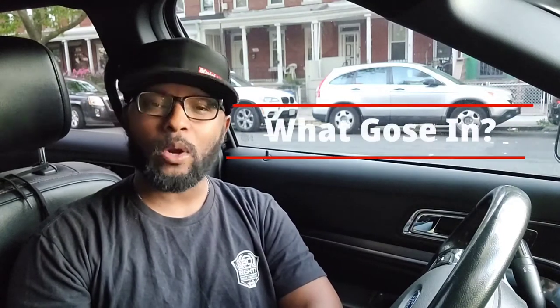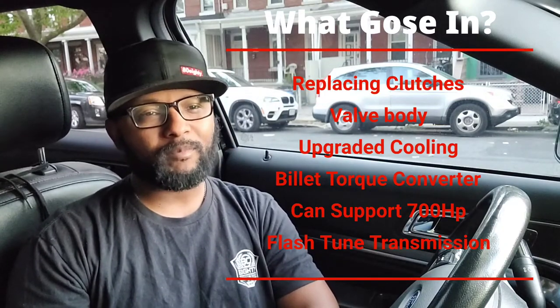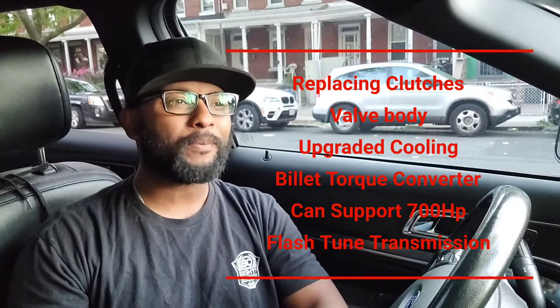When I got my Explorer and was in need of a transmission, I called up Pat and we spoke. He mentioned what goes into his transmissions for the Explorer, but everybody knows if you look up upgraded parts for this particular transmission, there isn't much available other than stock parts — so it begs the question: what is it that Level 10 is putting in this transmission?